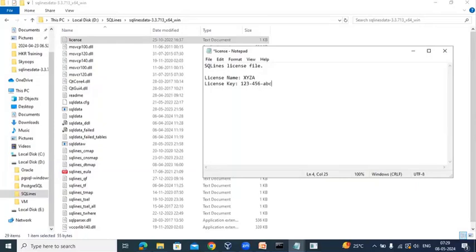The source code of SQLines always refers to the license.txt file. As I said, without a SQLines license, it is going to skip the first row of every table.